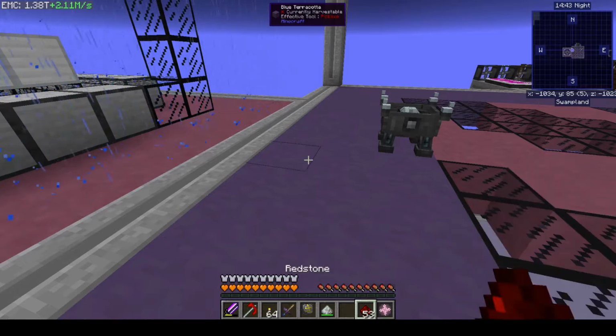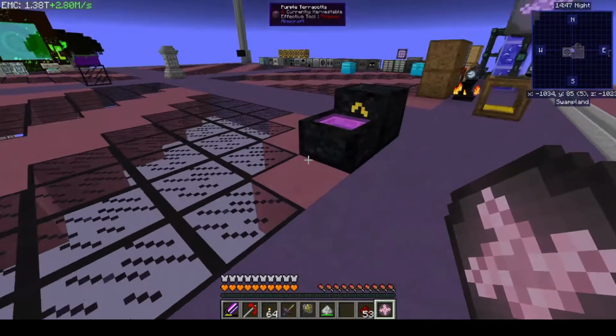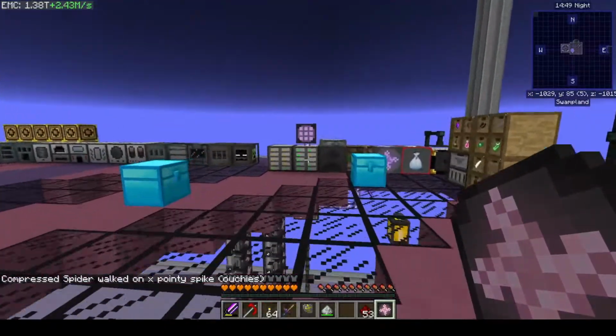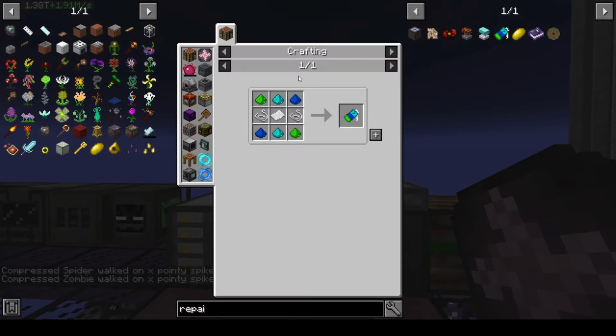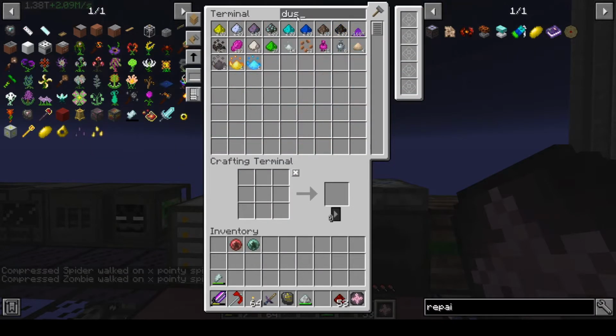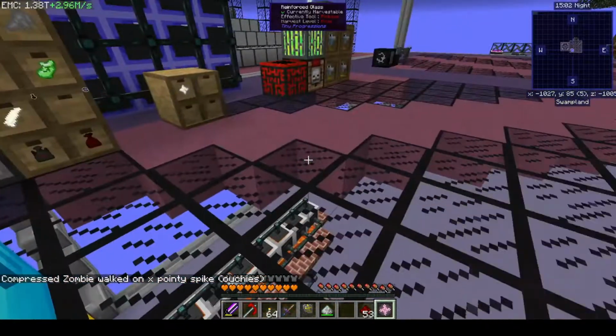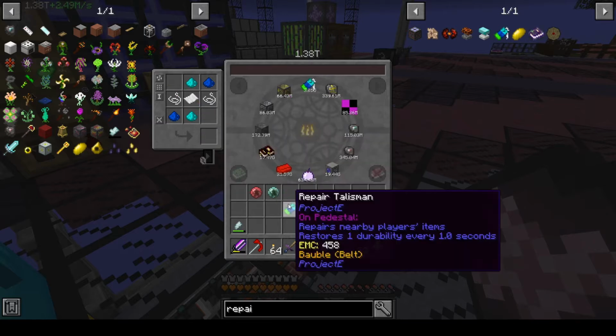Is this not something that we can make? Did we not ever make this? What is that called? Dust. Just look up dust. I thought, did we just not make one of these?